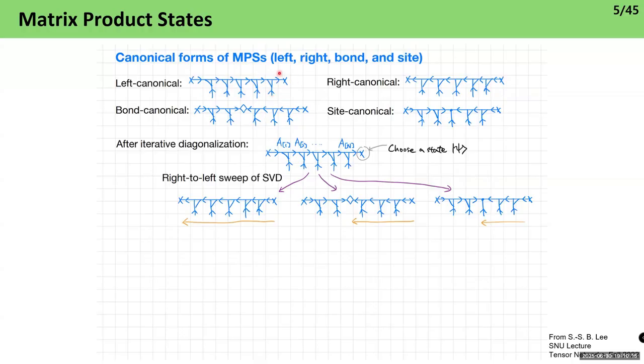Because actually at the final part, there will be no tensor indices because there will be no more qubits. So the number of indices is just 1. We call this a dummy leg, which basically means not important leg. And if you take a trace of a dummy leg index, it is always 1. So if you perform the singular value decomposition in all of the manners for every qubit in order, you can get the canonical form of MPS as a representation of a given wave function.